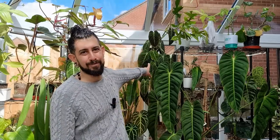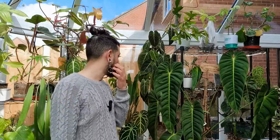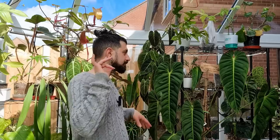Except for the melanochrysum behind me, which in the span of being out of a high humidity environment got covered in spider bites. So I had to deal with that before it came back in here. And yes, before anybody asks, ideally I should be isolating from these plants. But I was able to hopefully deal quite aggressively with a lot of the mealybug problem that was happening in this space, because so many things were close to each other. You can see things have got a chance to breathe now. But yes, I decided to move all of the plants back in.